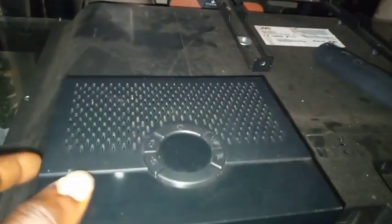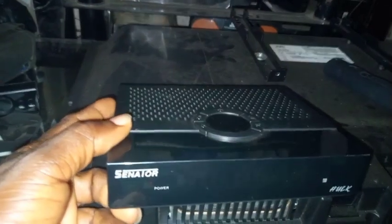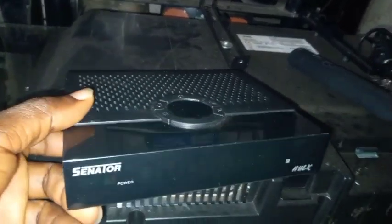I'm turning this decoder on for you to see the problem. This decoder remains in a boot loop. The problem was caused by an upgrade — according to the client, he upgraded it but it refused to boot completely. I'm putting power in for you to see what happened and how to solve the booting problem of the Sineta Hack decoder.